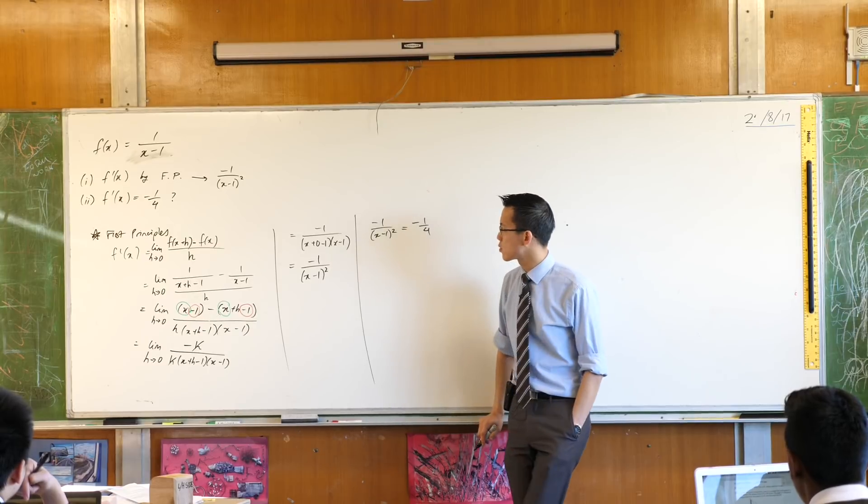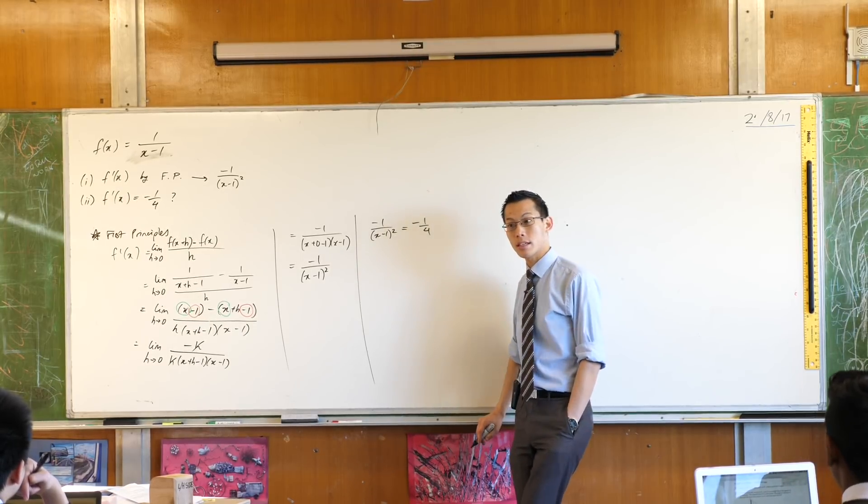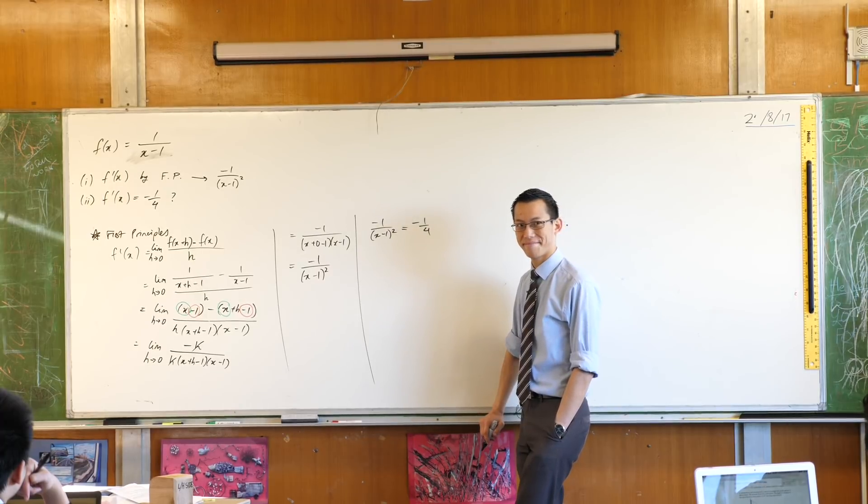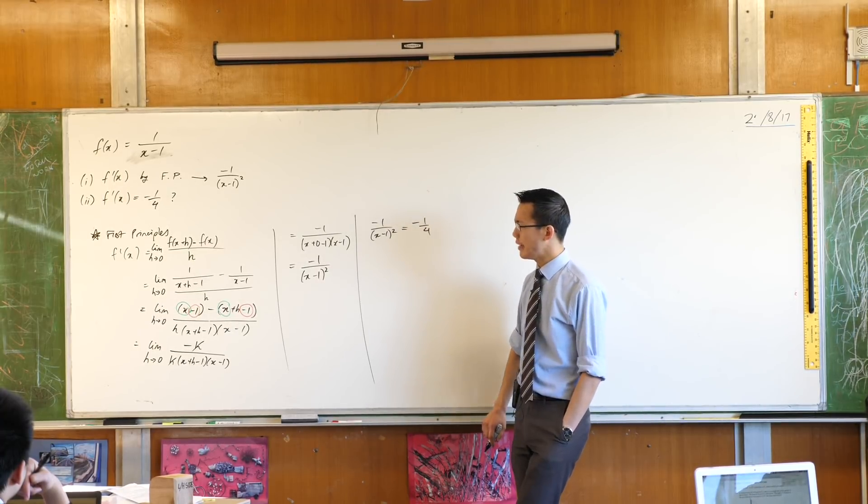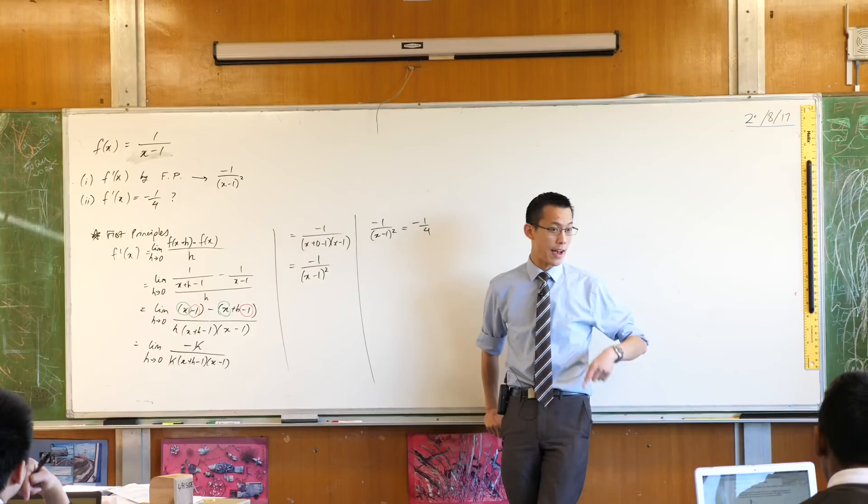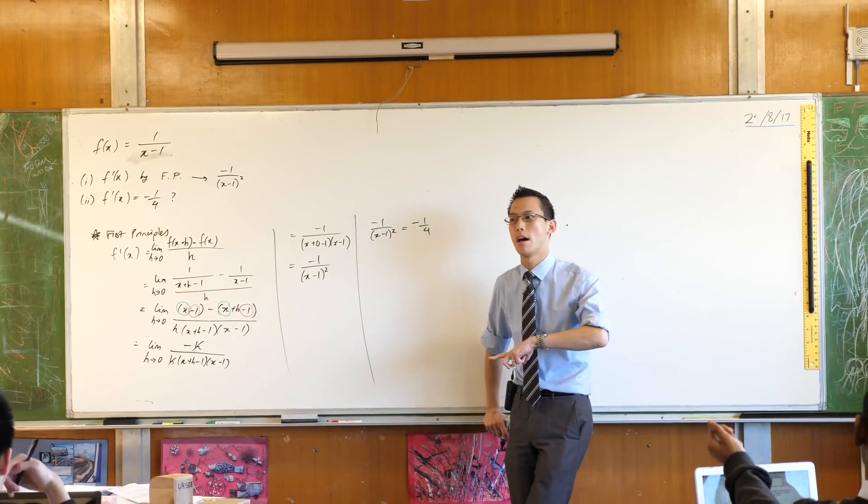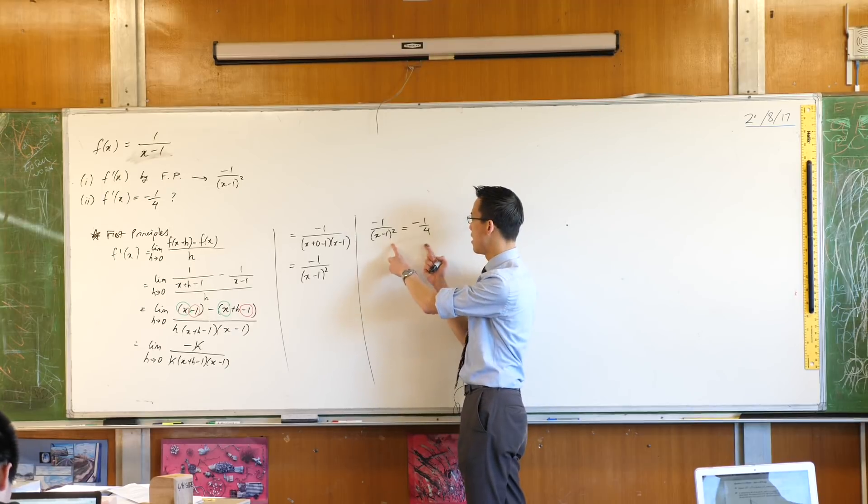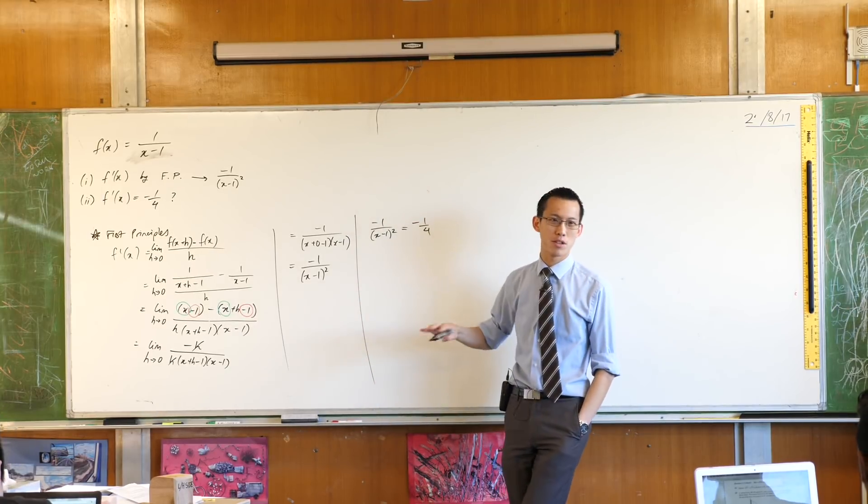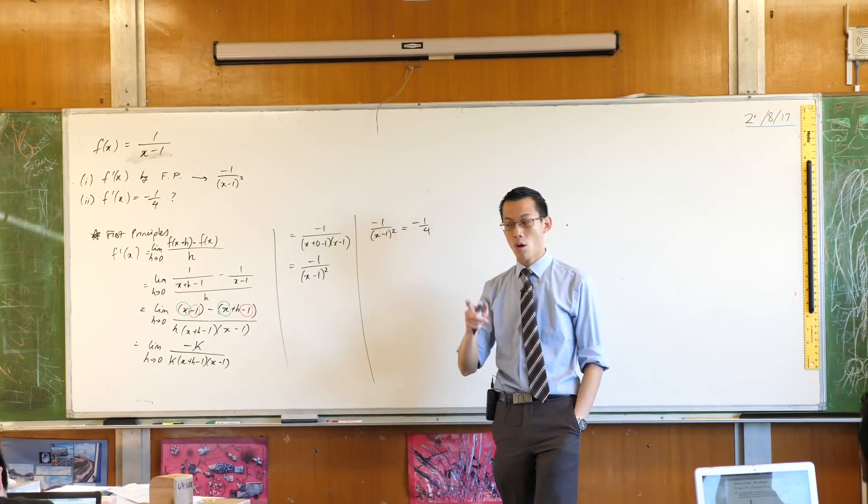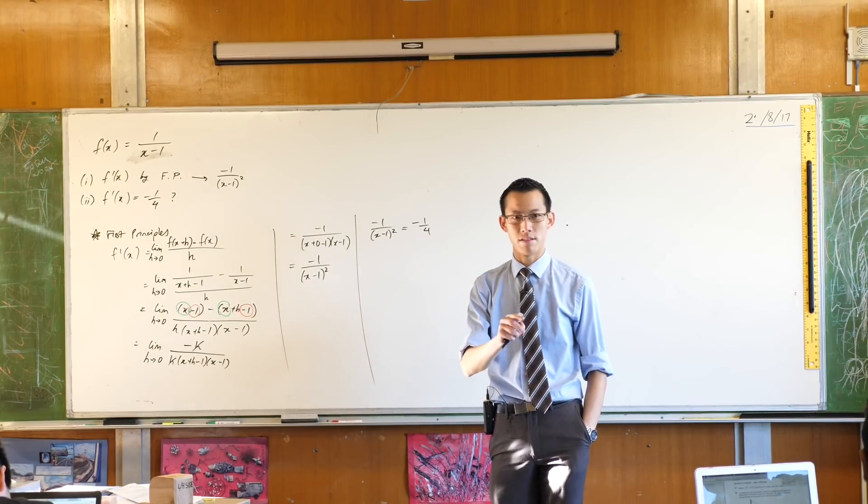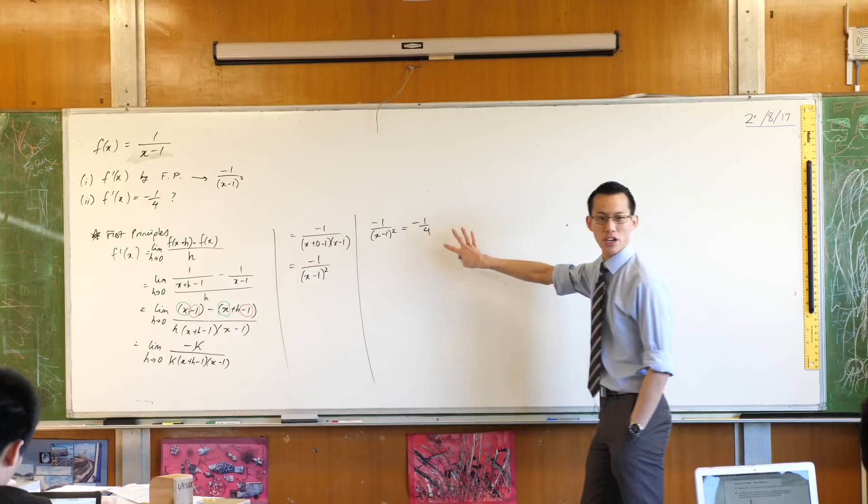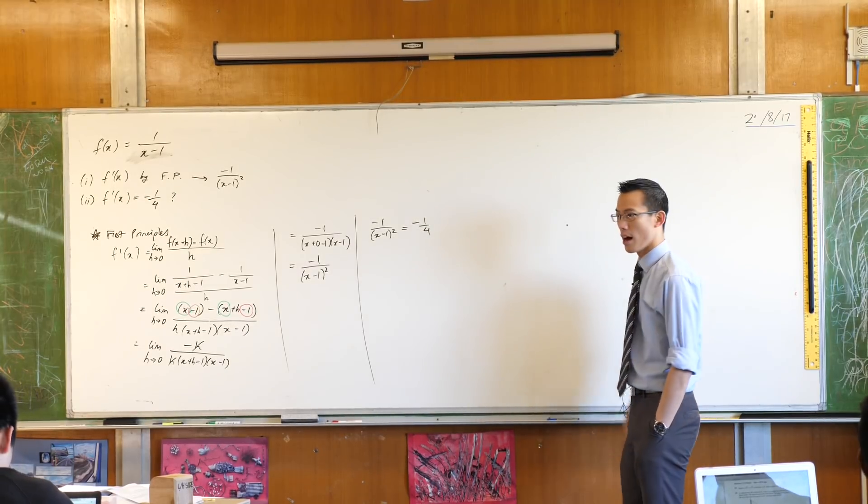So, do the negatives affect things when I cross multiply? In this case, they look okay. In fact, the reason why is because what I'm multiplying by is just these guys down the bottom, which are both positive. Do you notice that? But even so, this is an equation. You can multiply by negative numbers. That's okay. What is it that I multiply by negative numbers and it does get changed? It's not equations, but inequalities. And I'm in the clear from here.